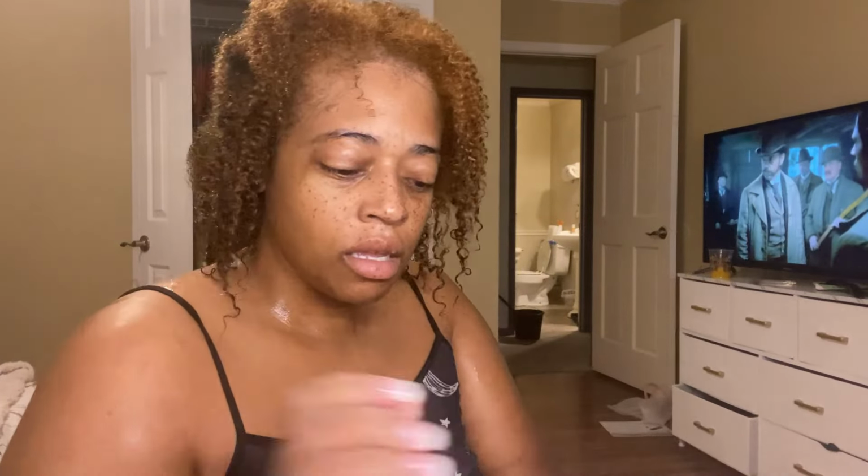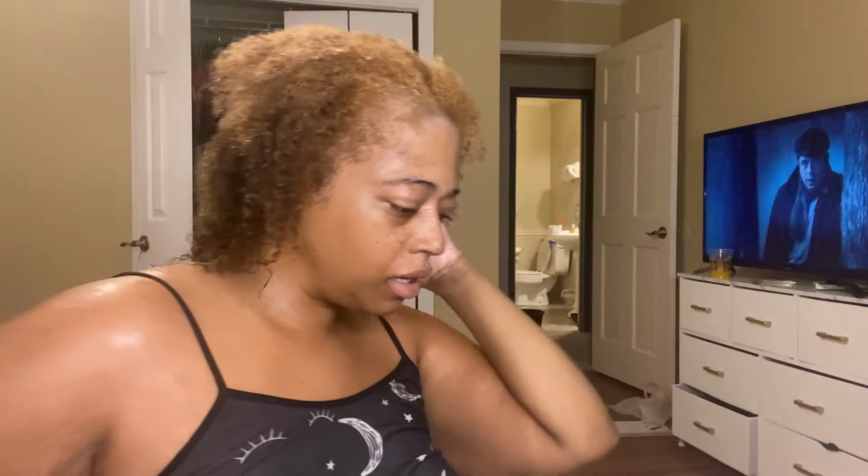My hair is really stringy though, I noticed. So I'm gonna add my buttercream. I love this. It's kind of like a leave-in moisturizer. It's really good for people that have dry hair like me. So I'm gonna put that in. I put a little coconut oil in my hair. I'm putting a little tea tree in here now, because we gotta oil it really, really good.